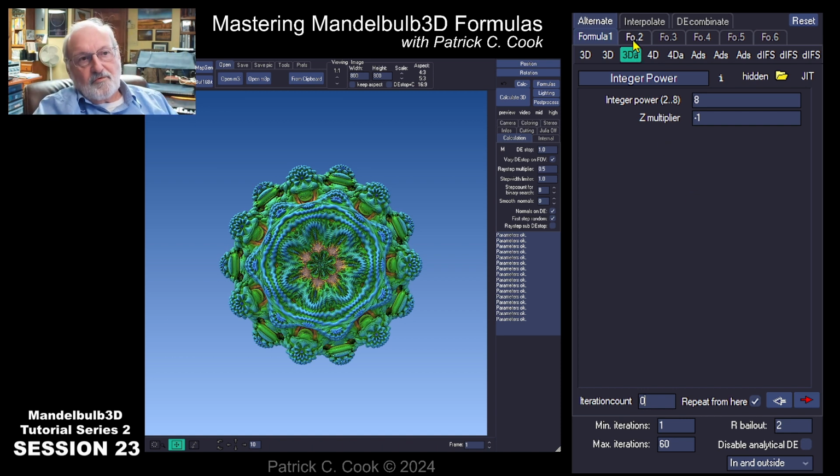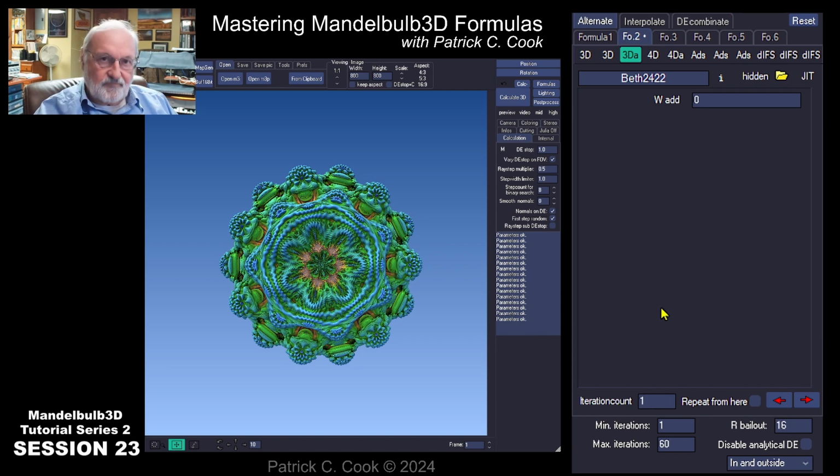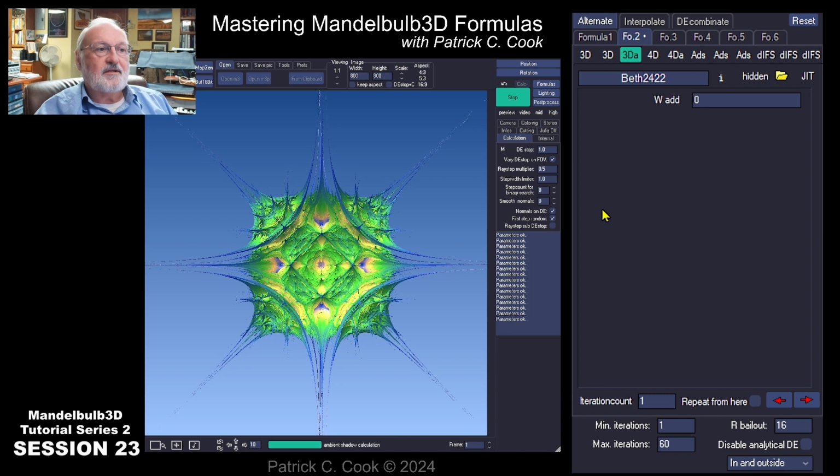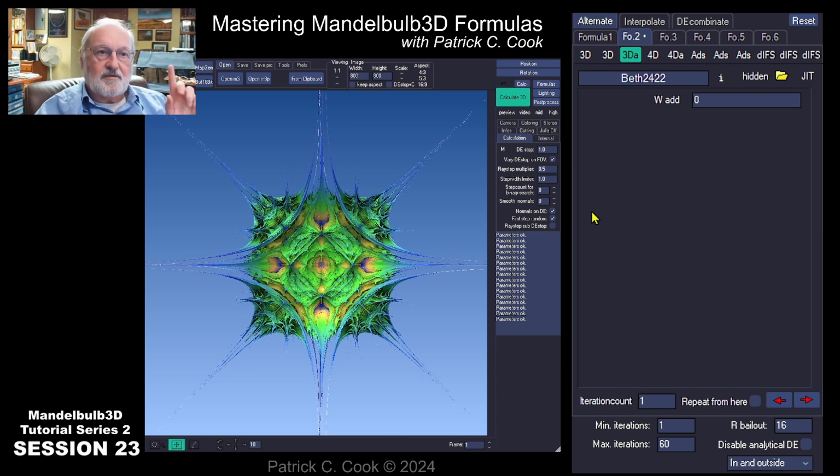And I'm going to come over to Beth 2422, and I'm going to put that iteration count to 1. So we should see only the Beth 2422 object written to the screen. All of the pixels have been written to the screen only for Beth 2422.